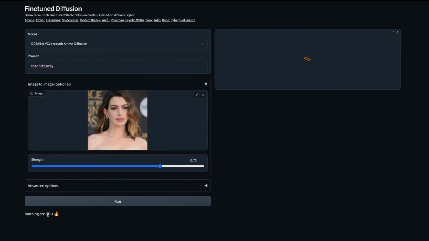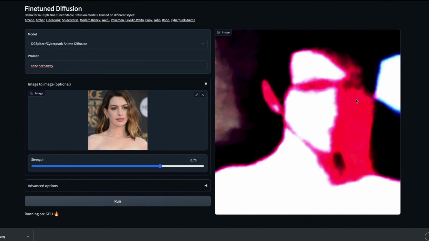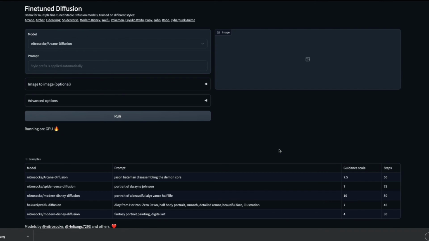So you can see that it is currently running on GPU. And you are not going to be in a queue primarily because you are the only person who is using it, unless you share this URL with somebody else. We have got the result, which looks pretty bad. So the idea here is that we get to run the model either on our local machine if you have got a GPU, or on Google Colab where there is no queue for you to wait.